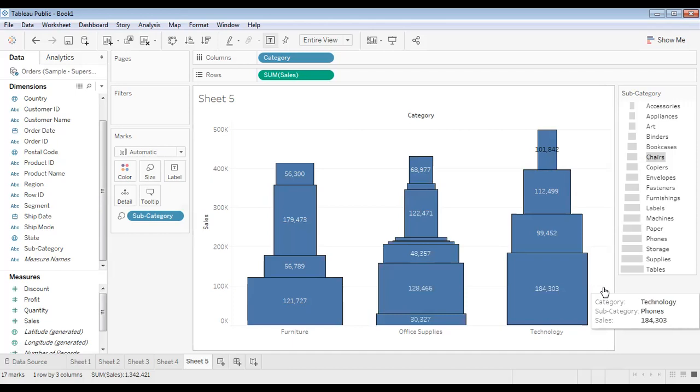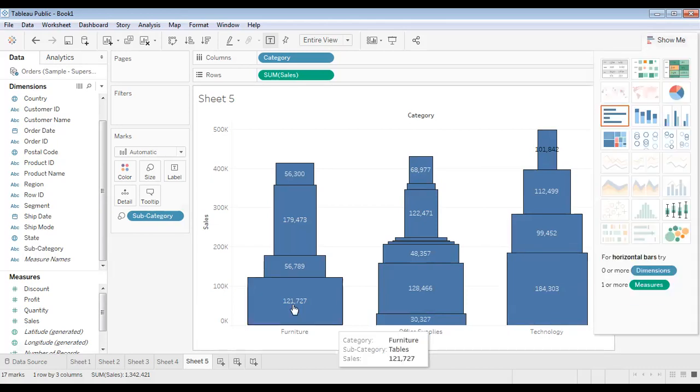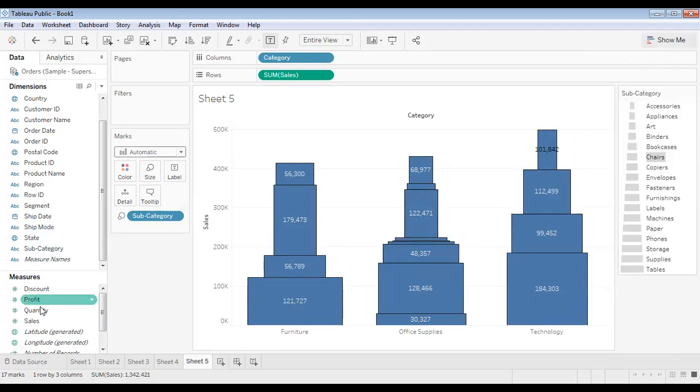That's why I told you in the earlier session, in Tableau, whenever you are dealing with the marks, you can drag your field onto the marks to get a new view. Here in Show Me, you cannot see this chart in the list, but we can create it easily. So this is the way to create it.